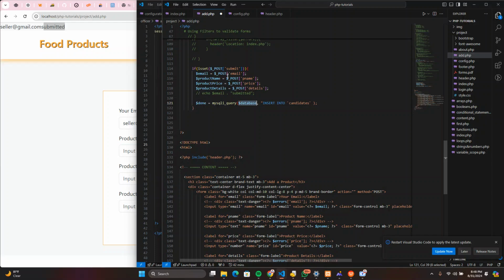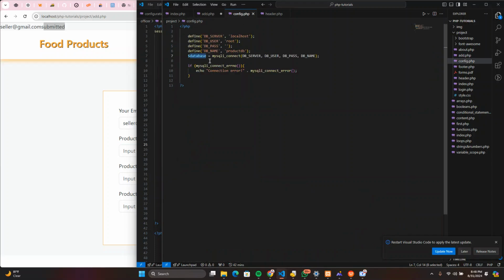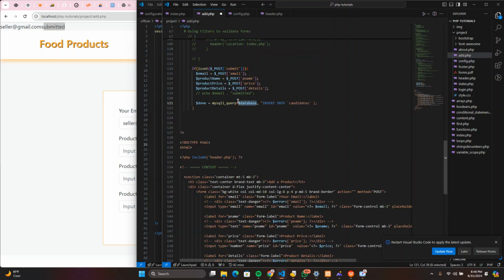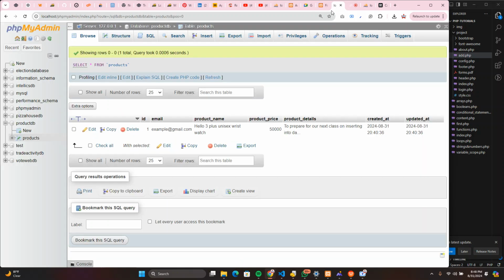So it's not database, it is our config. Okay, yeah, it's database. And our database is confirming. Insert into, what's the name of our database?